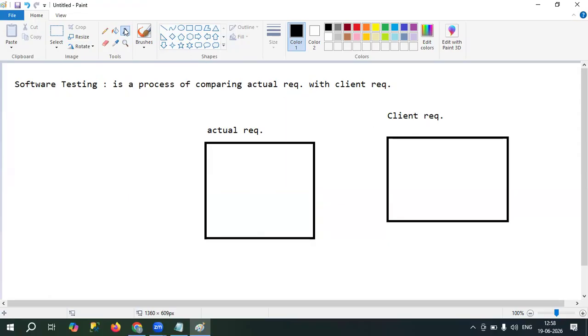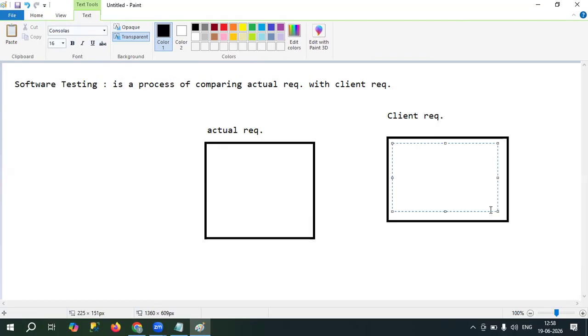For example, the client wants to develop a login. For development of the login form, the client will provide some requirements from their side, like a username field, and the client says that the username field should accept only characters. For the password field, the client gives the requirement that the password should accept characters, special symbols, and numbers.